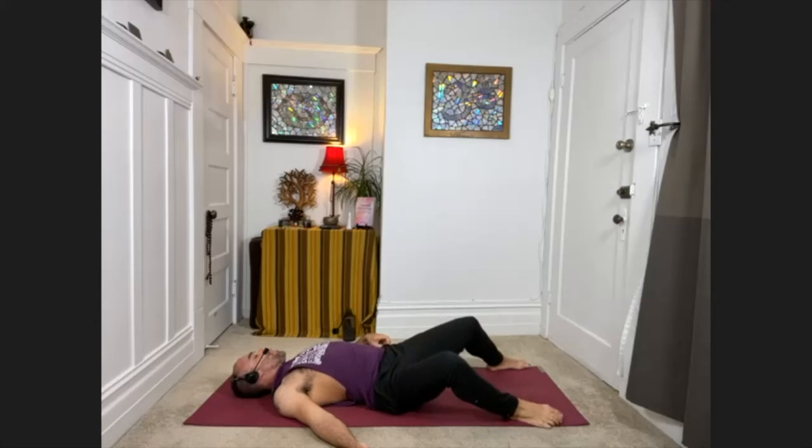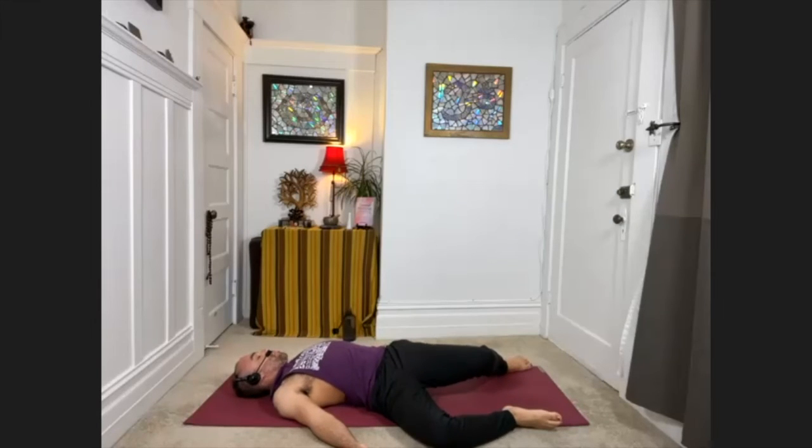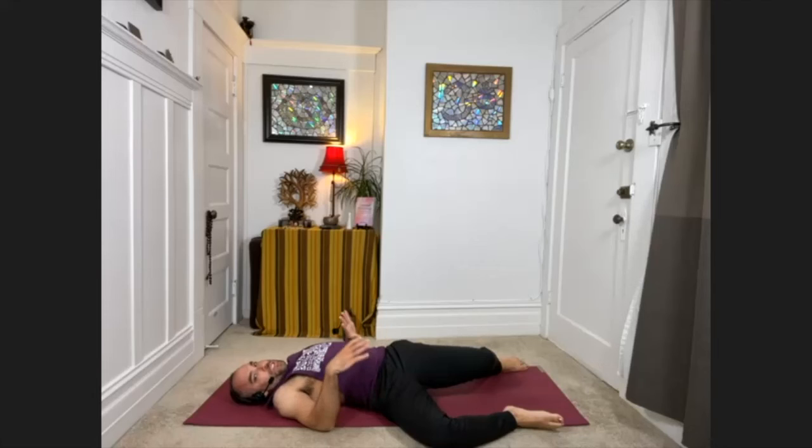And as your knees fall to the right this time, leave them to the right. The feet are still mat width apart. And we're going to take this pose just a little bit deeper. So before we start, identify which is your right leg and your left leg. Sometimes when we're twisting, it can get a little confusing.